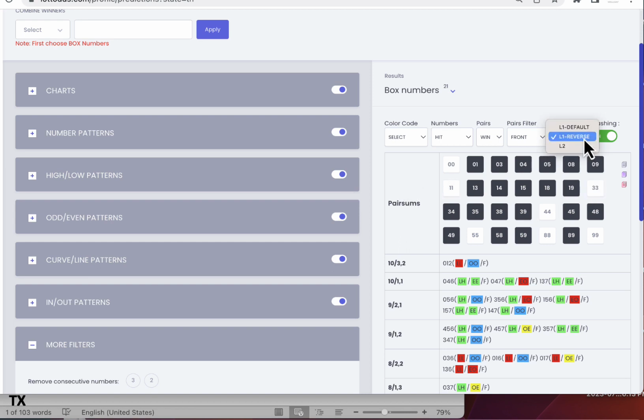Because if you're utilizing L1 default pairs to reduce L1 default pairs, it's not going to reduce anything because they all match. The way the program reduces the numbers, it's telling you, look, if the next winner is going to be a double, guarantee that the pair in here is going to be there, okay?